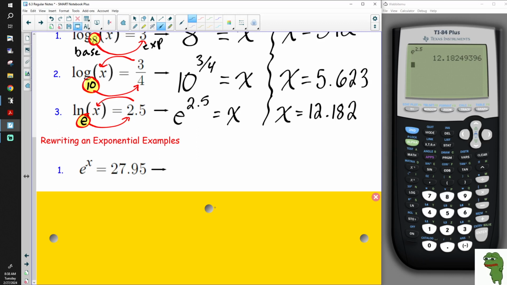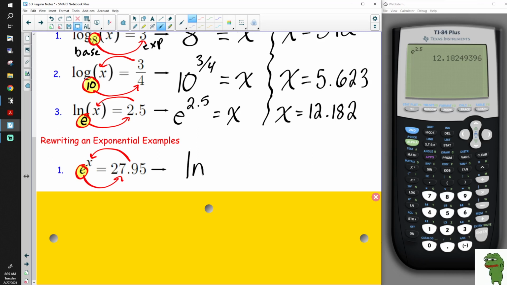So we still use the loop-de-loop method. We start at our base, which is e, and I do the loop-de-loop around. This time when I write it, I need to use a log. What base is my log going to have? It's going to be a log of base e, which is the natural log. We're not going to write log base e because we have a special log for that. This is going to be ln.